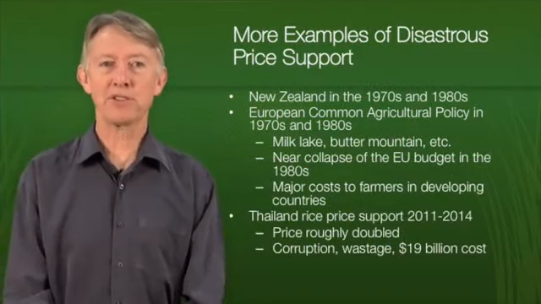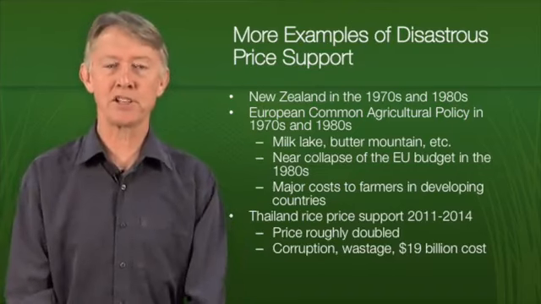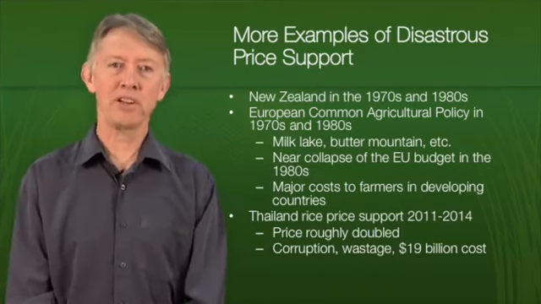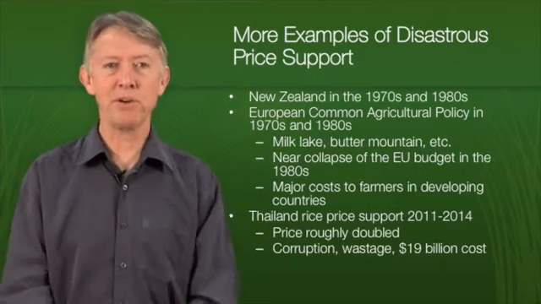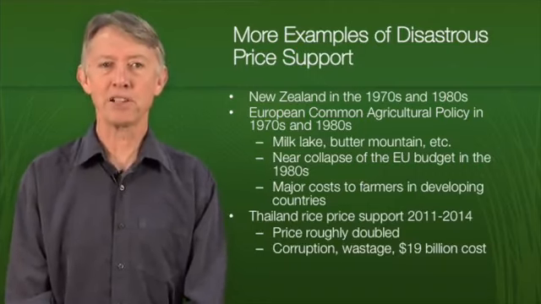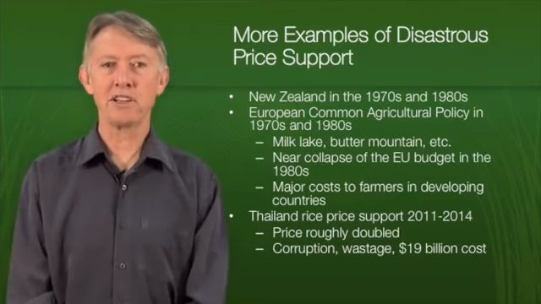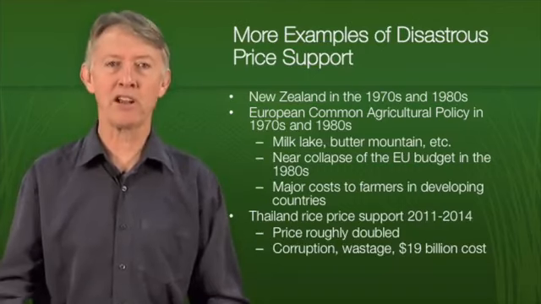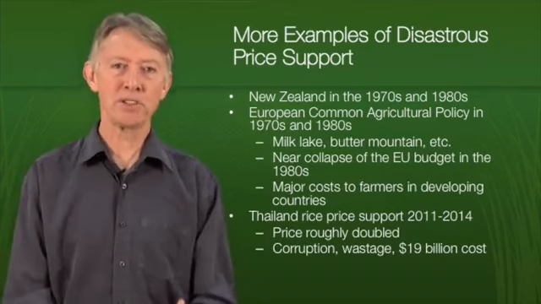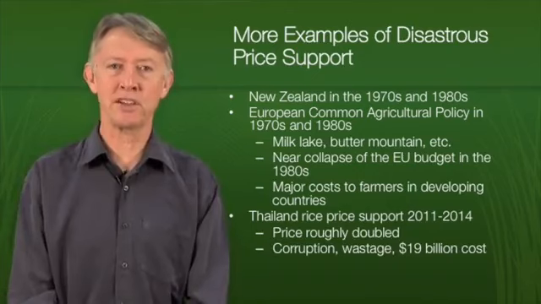There are plenty of other examples of similar disastrous price support schemes with varying flavours, varying systems of operation. So, for example, in the 1970s and 1980s, the New Zealand government had price supports on some of its main agricultural products. And because agriculture is a large proportion of the economy in New Zealand, these price supports and the subsidies that were provided to farmers became a massive burden on government. And eventually, after a change of government, they were removed. But that caused a lot of dislocation, a lot of pain to farmers who were used to receiving these subsidies, and it was very difficult for them to go through transition to not receiving them.